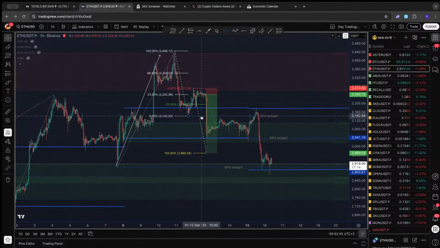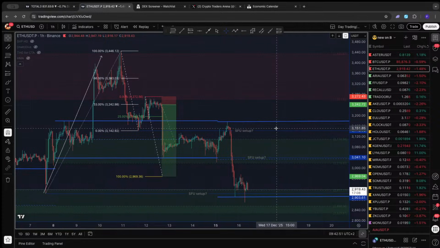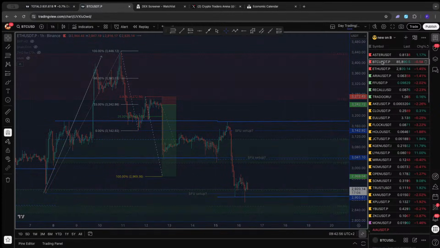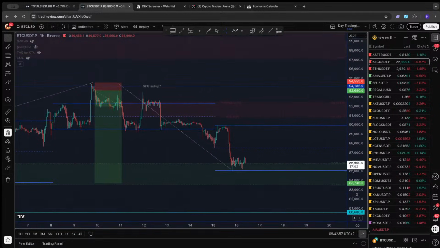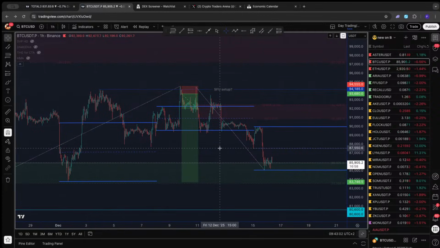What do we wait for every Tuesday? Well, we wait for Monday high, Monday low, so we have the Monday range. Well, this is the Monday range on Ethereum. This is the Monday range on Bitcoin. Now you can see I have the Monday range now for 3 weeks: 2 weeks ago, last week, and this week.